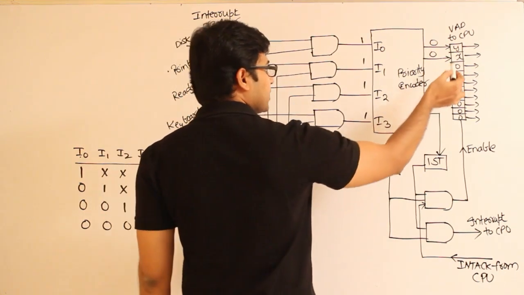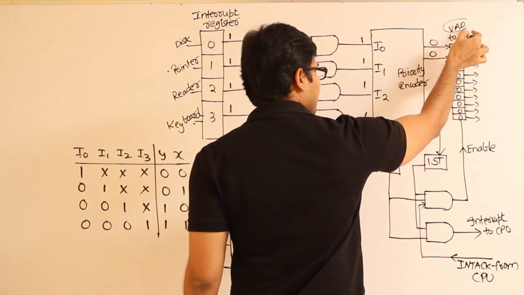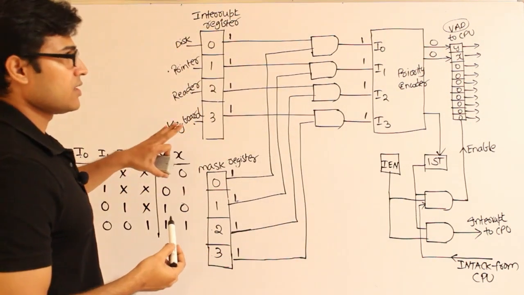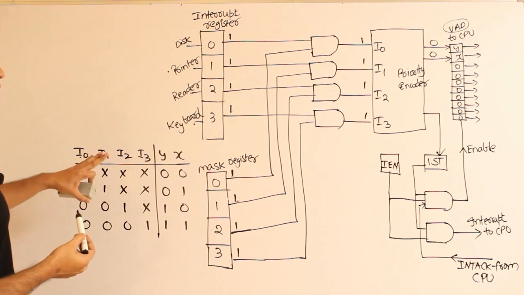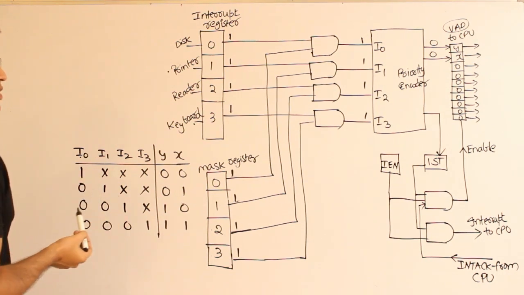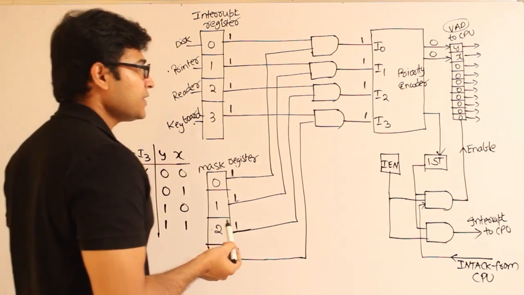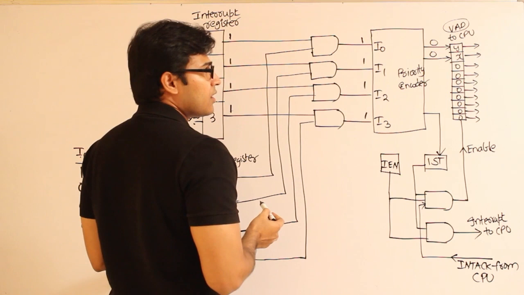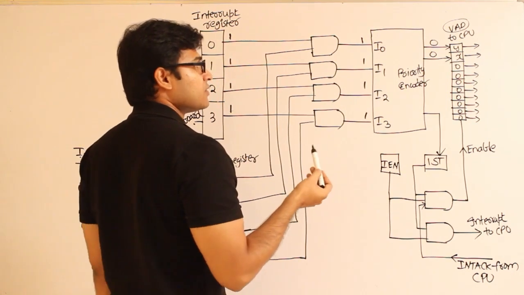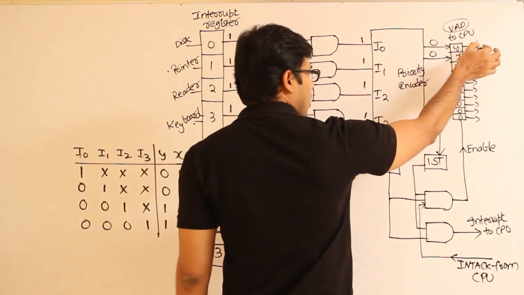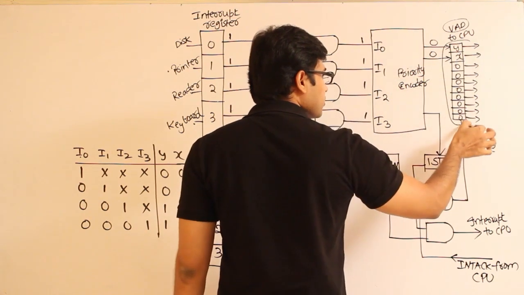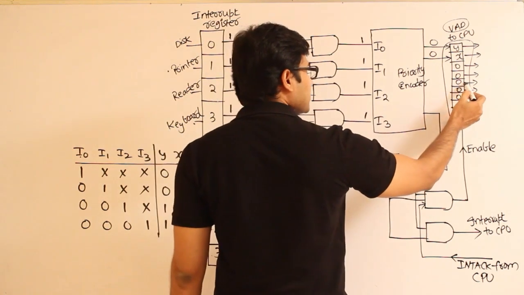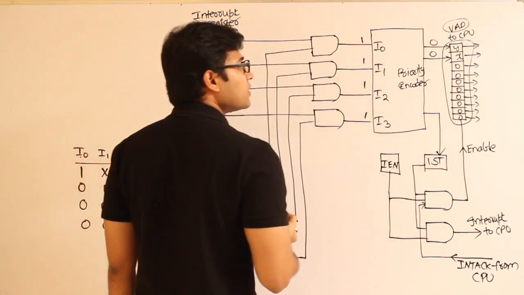So this particular thing is nothing but the vector address. I told you that this particular parallel connection will also fall under the category of vectored interrupts, which means the device which is interrupting, in this case the disk, is supposed to provide you with the address of the interrupt service routine as well. So all these bits put together form the address of the interrupt service routine. Got it? And this address will be sent to our CPU.